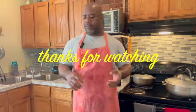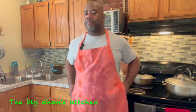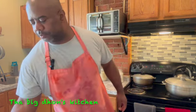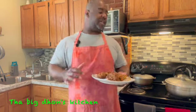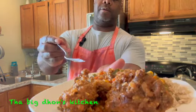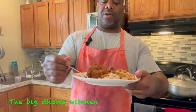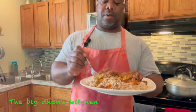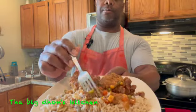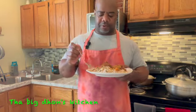So the menu today, we have some Gungo peas and rice, fried chicken done the Big Don's way, with some mixed vegetables in the gravy. What I did was I added the fried chicken to the gravy and let it simmer and cook down, and this is the result. See? All that sauce on there. Got two pieces of chicken on there, nice and crispy, a little moist. Gungo peas, rice with mixed veggies: corn, peas, carrots, a lot of stuff on there. So that's what's for dinner today, folks.